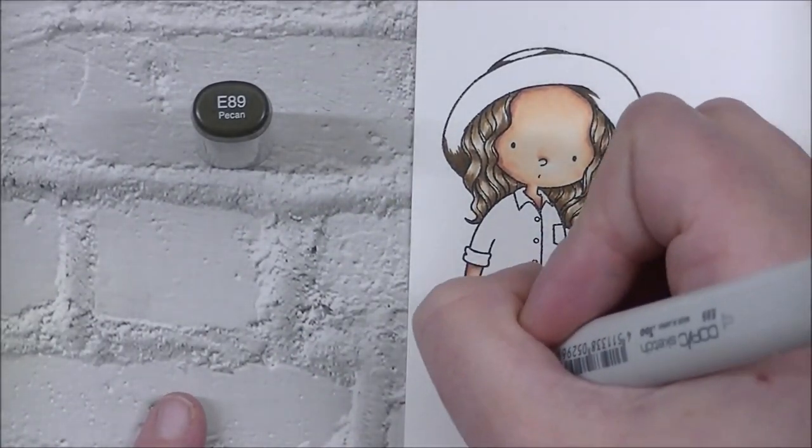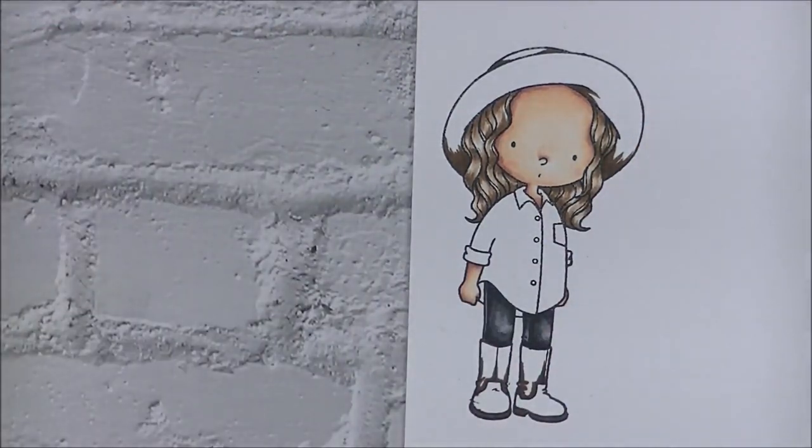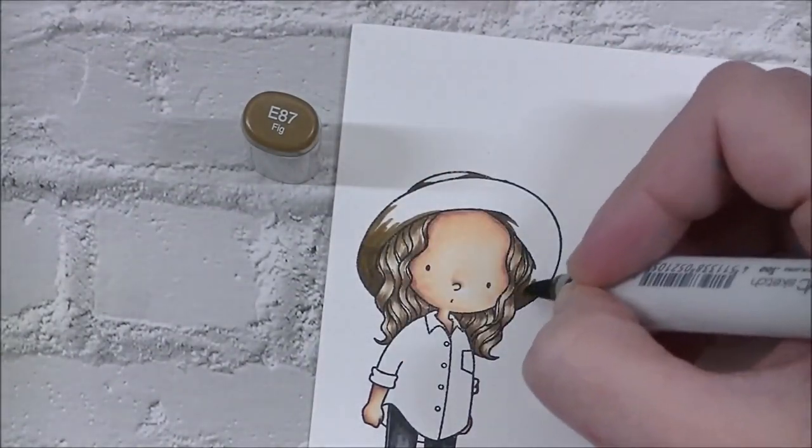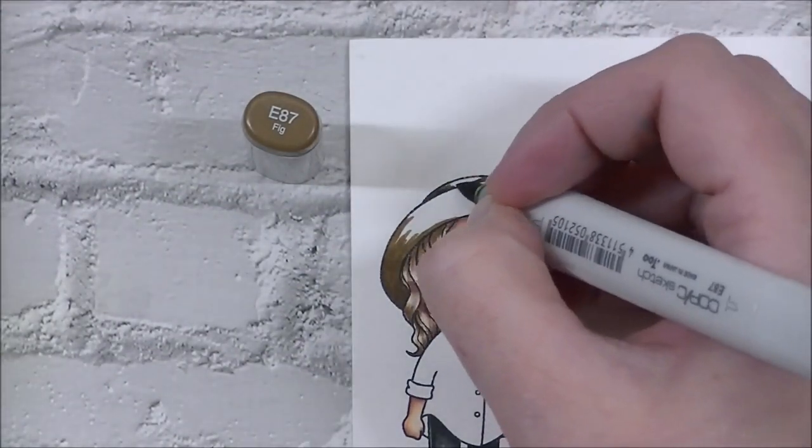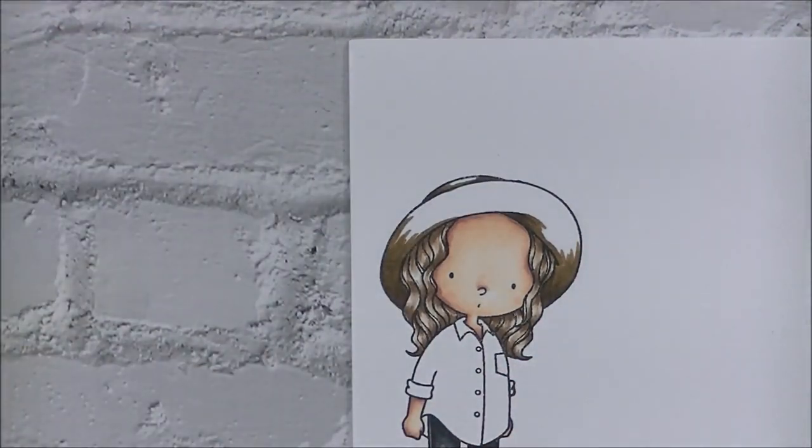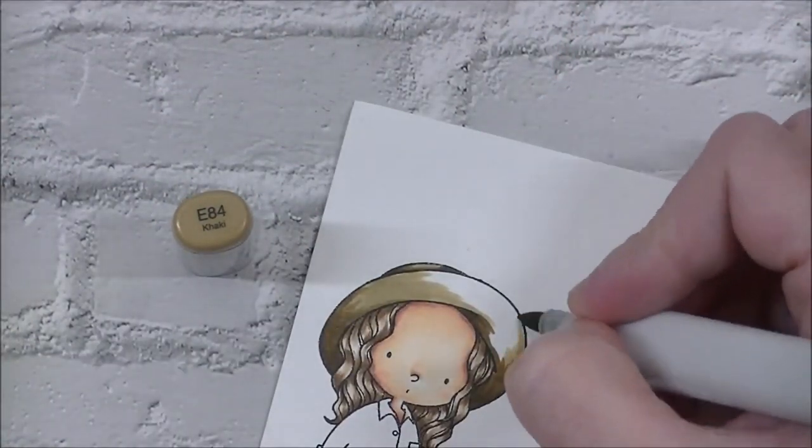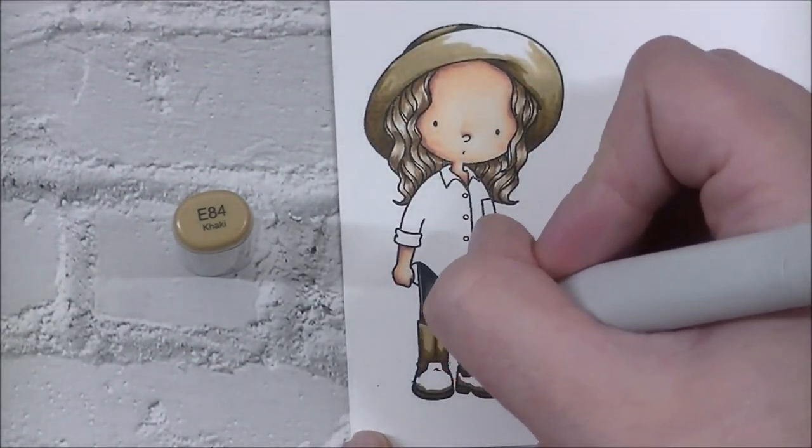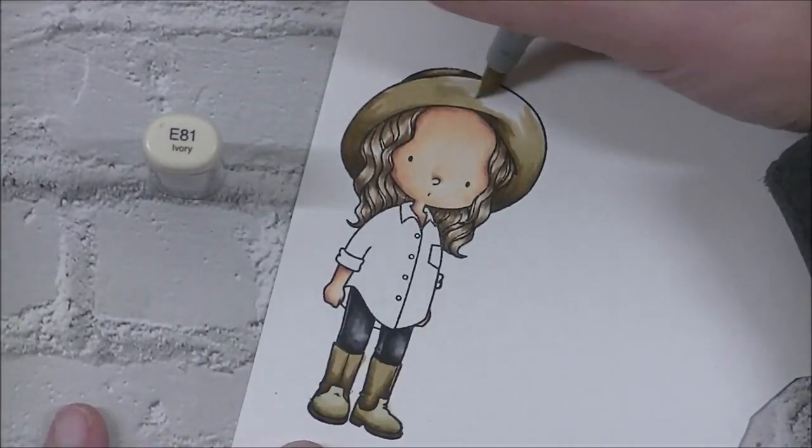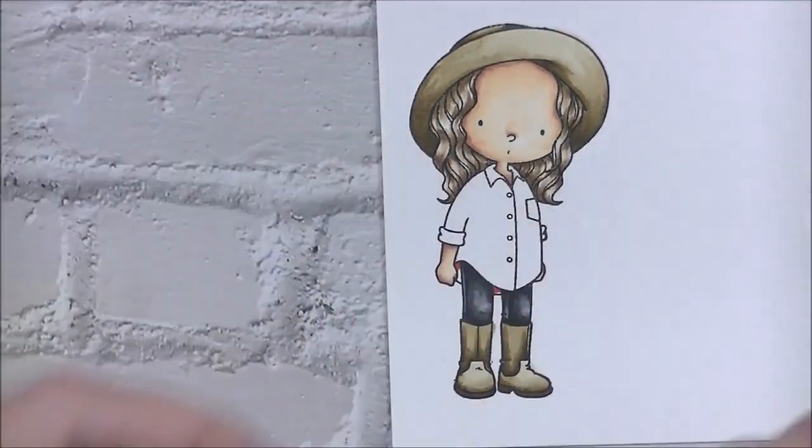I do try to put the caps to your left of the image there so you can see as I'm using them. E87 over top of that darker color to blend it out into the lighter one. I kept my head out of the way. Can I get a hero cookie for that one? Because usually you see my black hair in this. I kept the top of the boots darker, and then the toe patch I did make in a lighter version of the same color. I just left the E89 out of it and started with the E87.